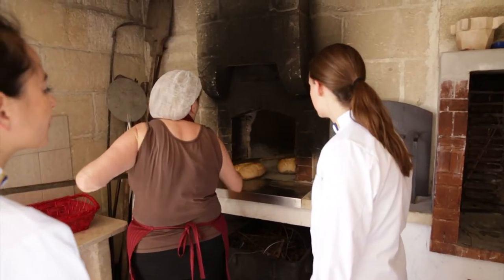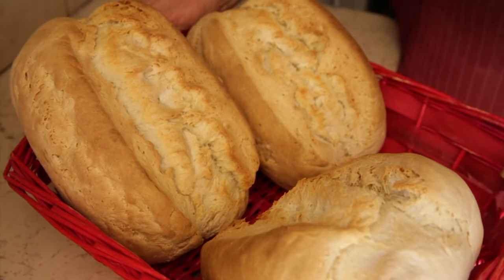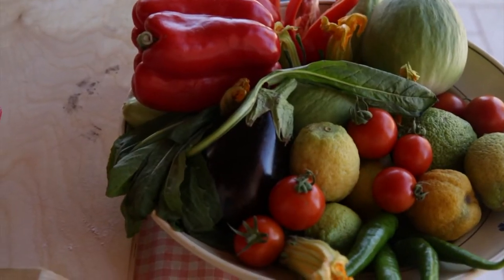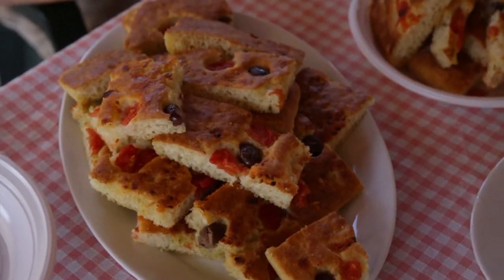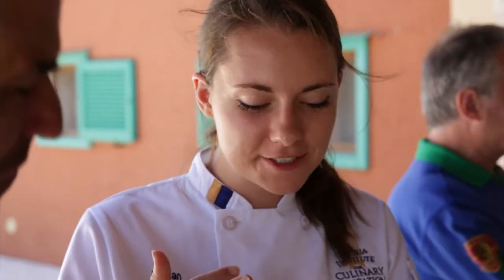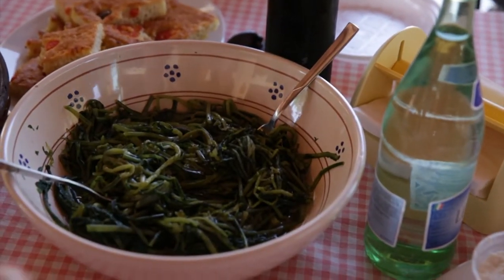Next, we got the fresh bread out of the oven and sat down to a beautiful rustic lunch made by a talented chef. And of course, the mozzarella made by ourselves. Food from Puglia is crazy good, a lesson we didn't mind learning at all.